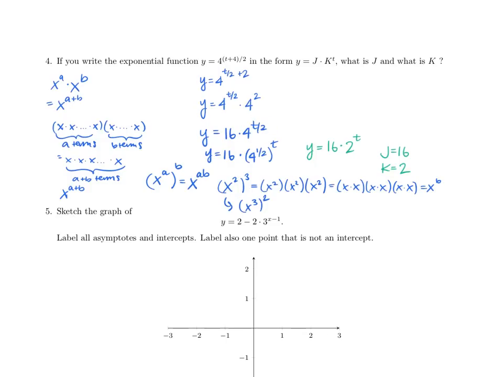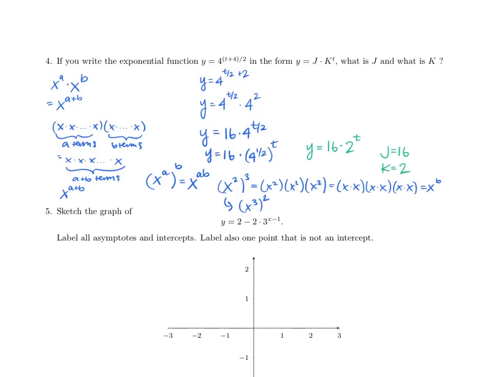I still needed to separate this out, and I exploited this property of exponents. In fact, moving from the result of the product into the two different terms that you would multiply to get there. And so this left me with 2 to the t. And so that was how we got to this place right here.